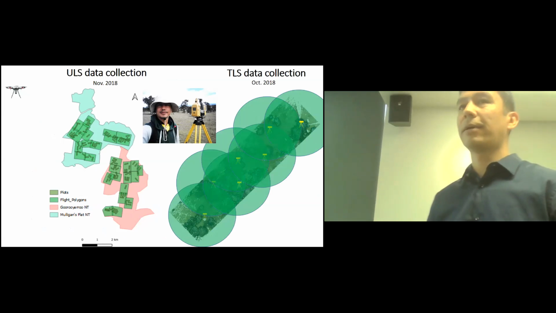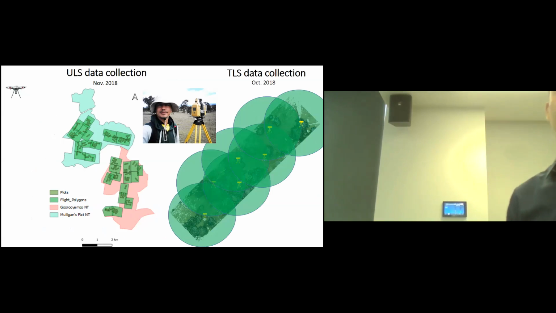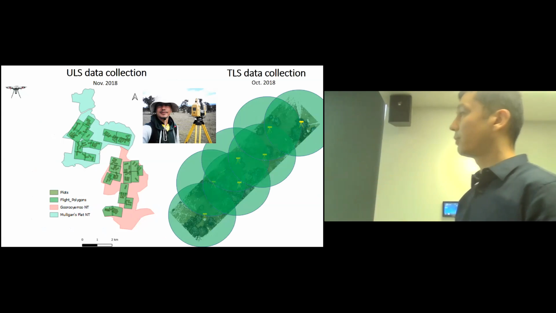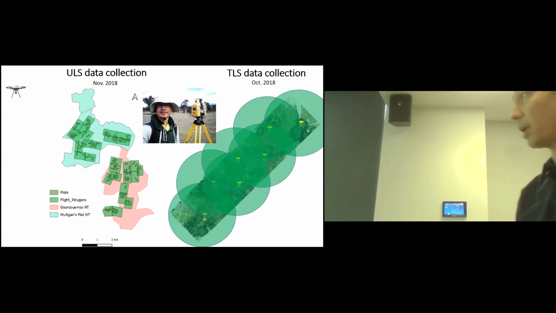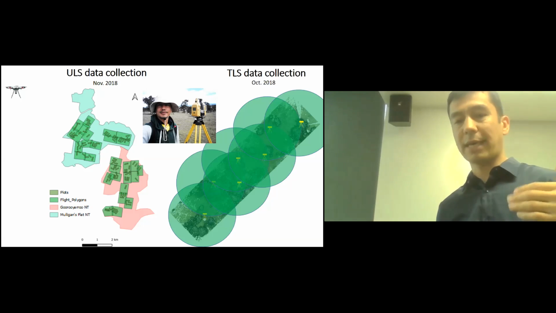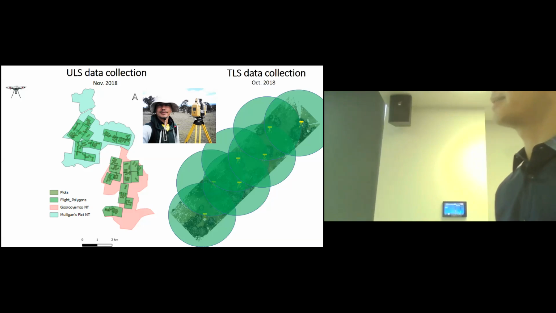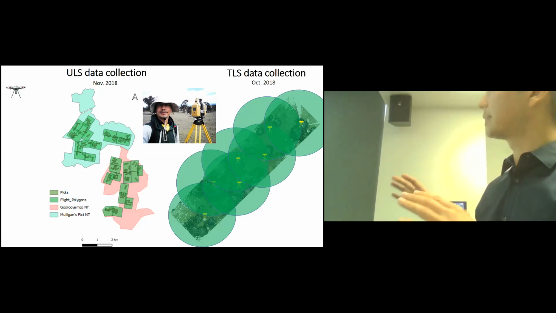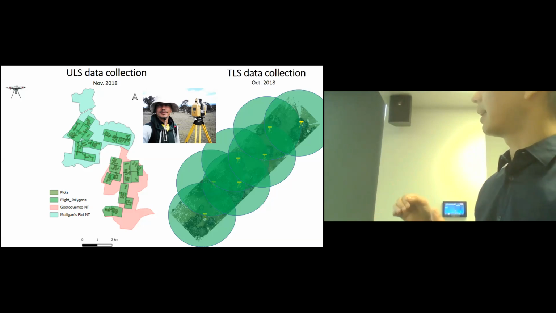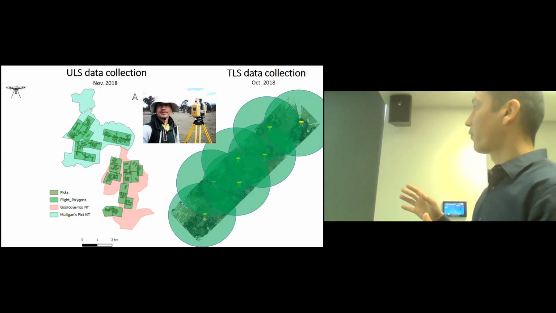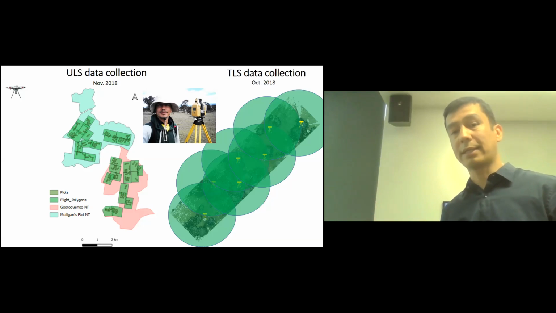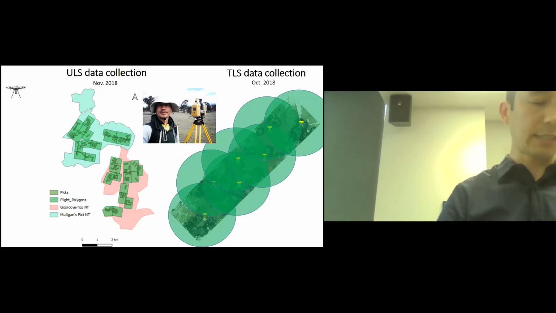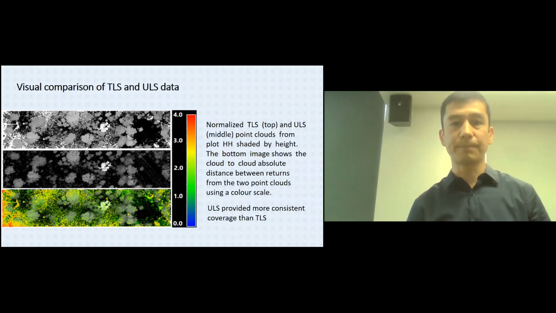We first conducted a pilot study to see how many stations we needed to collect in each 200 by 50 meter plot. We scanned 4 stations, 5 stations, and 7 stations. We saw that to collect appropriate data from these 96 one-hectare plots, we needed at least 7 scans. Therefore, we scanned 7 scans in each plot.